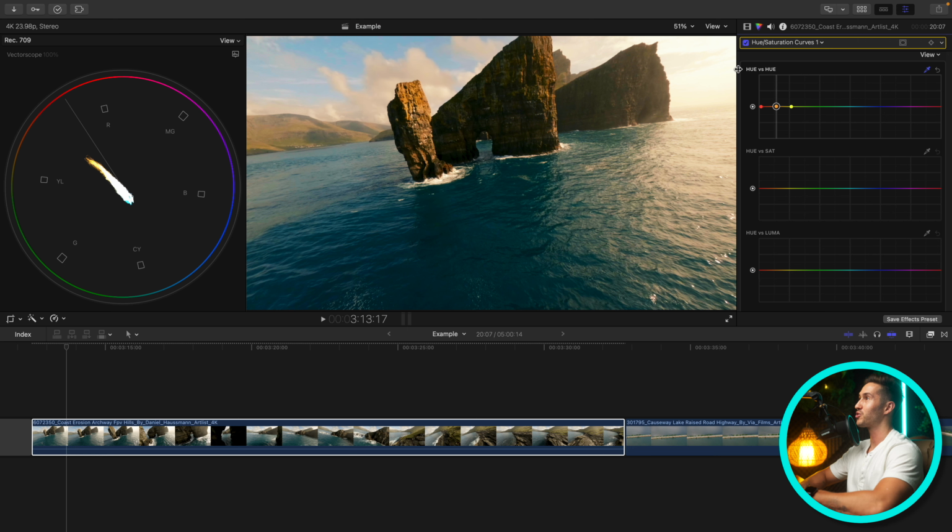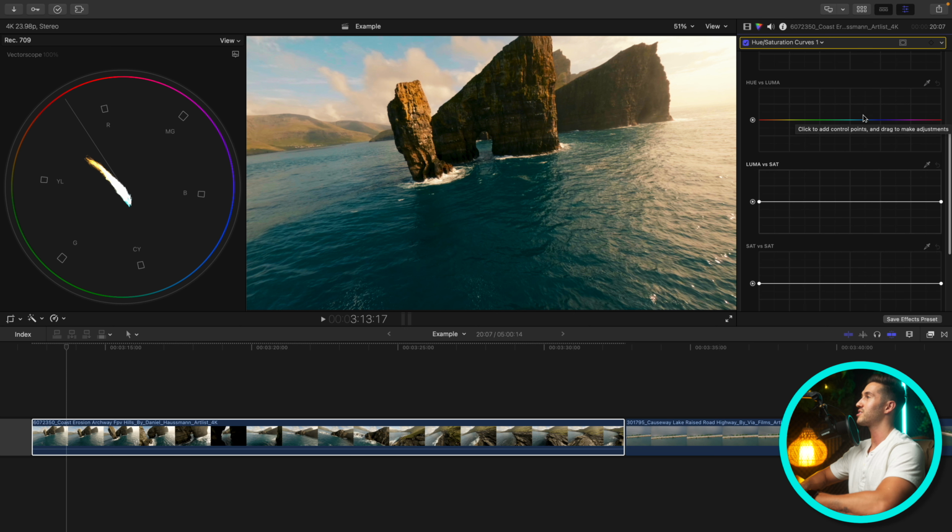And then something I want to try is just selecting our sky and seeing if we can make a small adjustment to our blue, just a tiny push, perhaps to get a different look. So let's see what that did. So very minute, but you can see on the vector scope that this did make an adjustment. You look in the sky as well as the orange of the rock. It did shift it. And then let's hop down to the Luma versus Sat curve.